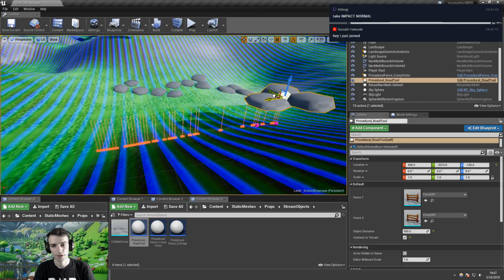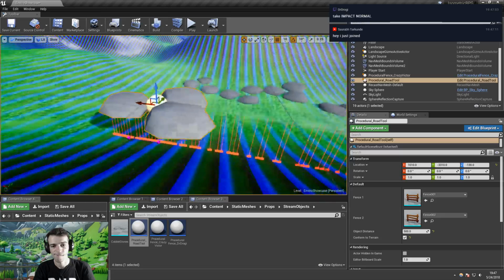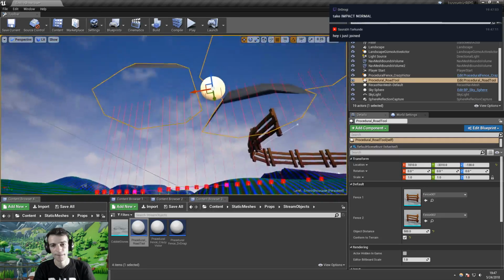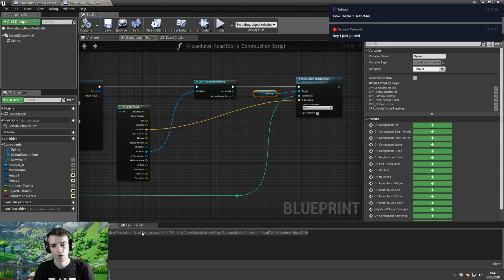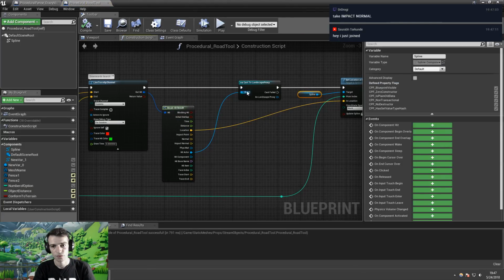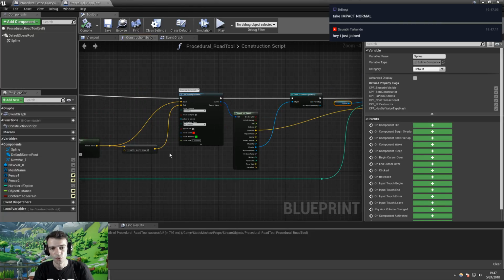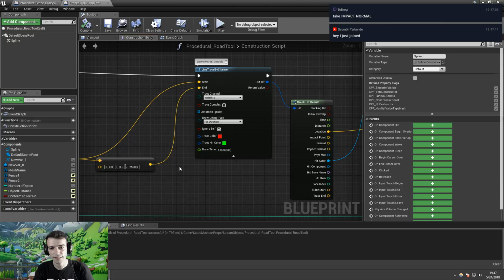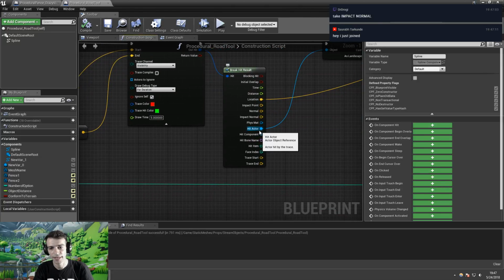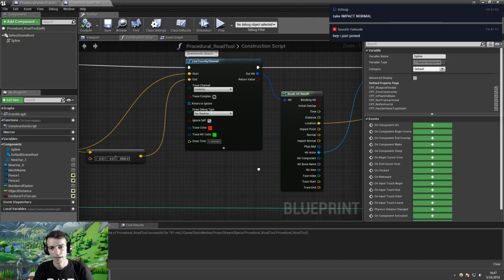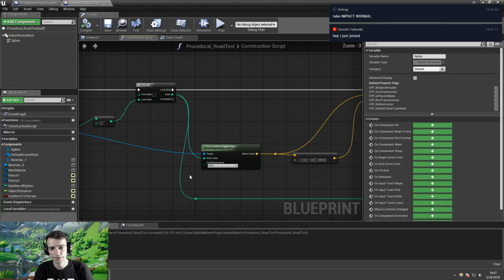Let's see what's going on now. Okay. Okay. Almost there. Landscape proxy. You know what? I want to see the type of terrain we're getting here. So where could I put this one?